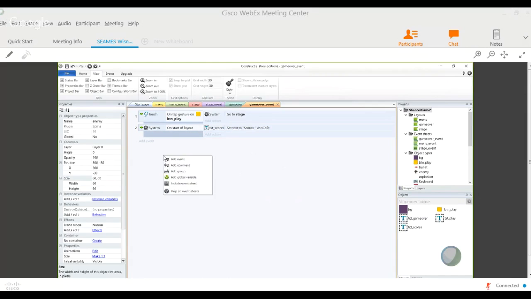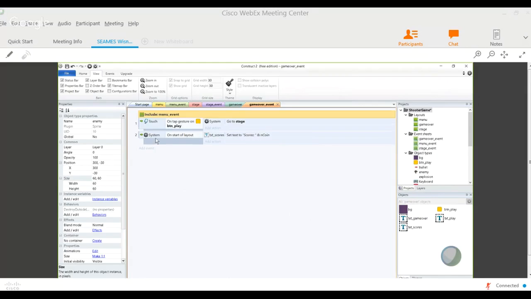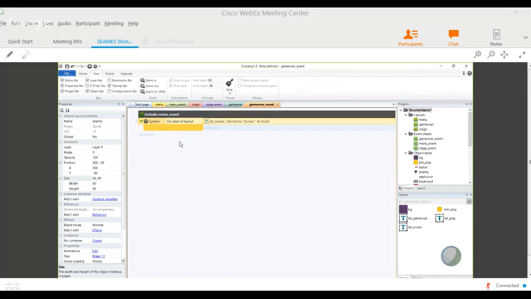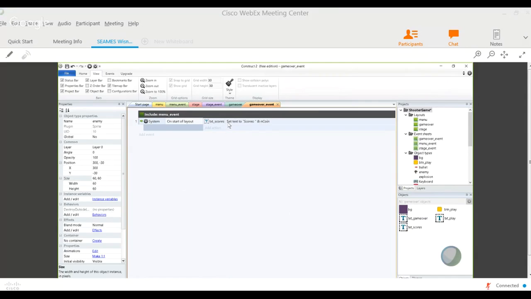here using right click and then include event sheet, menu event. So it means that this logic will be applied to this game over stage as well, because we include the menu event, but it will not count as another logic.